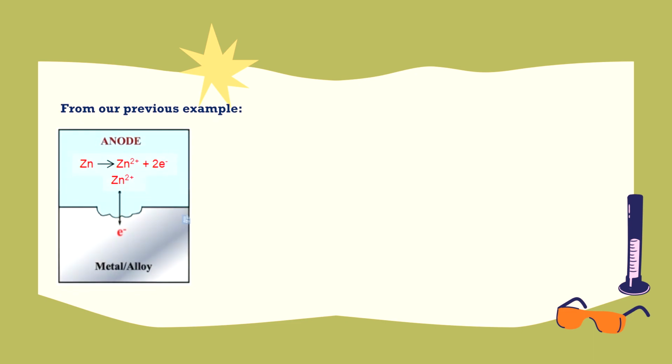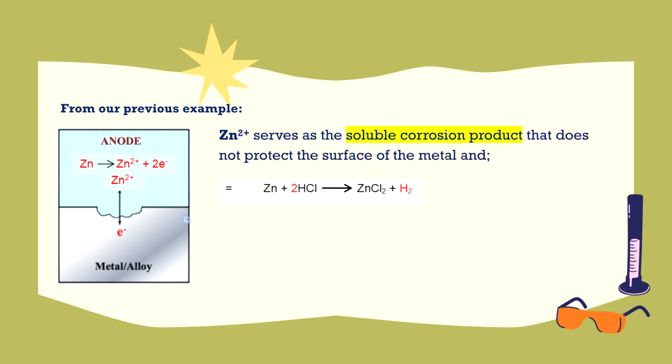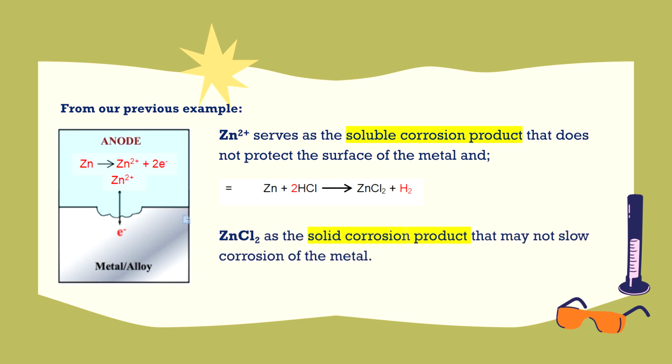From our previous example, we have zinc added to hydrochloric acid, yielding zinc chloride. In this particular form of equation, by applying the general representation of elements from the previous slide, we can easily obtain that the soluble corrosion product is zinc with 2 valence electrons. And from our original combined equation, we can identify that the solid corrosion product is zinc chloride. From the image representation at the left side, we can imply that aqueous corrosion involves the loss of metal to the aqueous phase. And when this occurs, the metal releases a number of electrons into the metal or alloy. So the zinc metal from the anodic reaction will be able to release electrons, and thus will eventually result in corrosion.